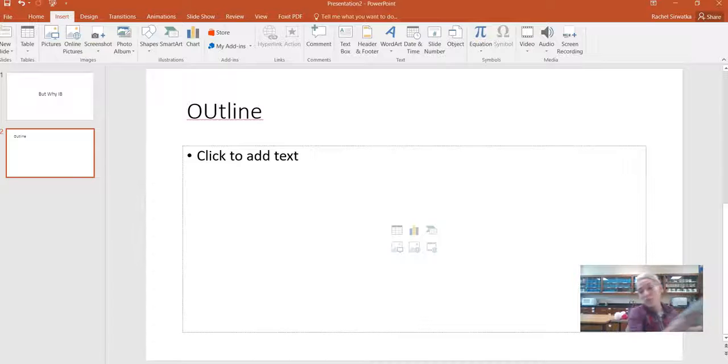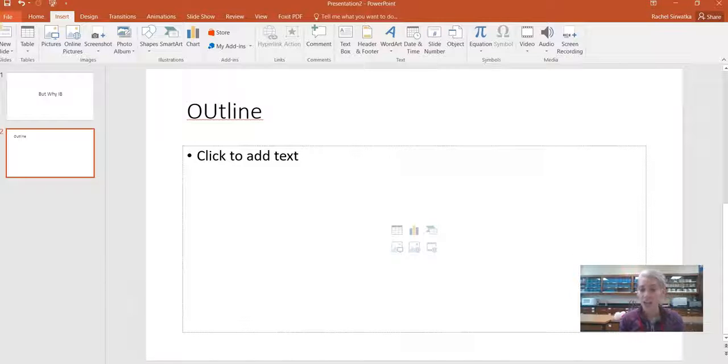Okay, so our first question that we're going to go over is to outline. The first section of the syllabus that's on your test starts with 6.2, study design, and 6.21 says to outline the importance of specificity, accuracy, reliability, and validity with regard to fitness testing. Well, that sounds like fun.